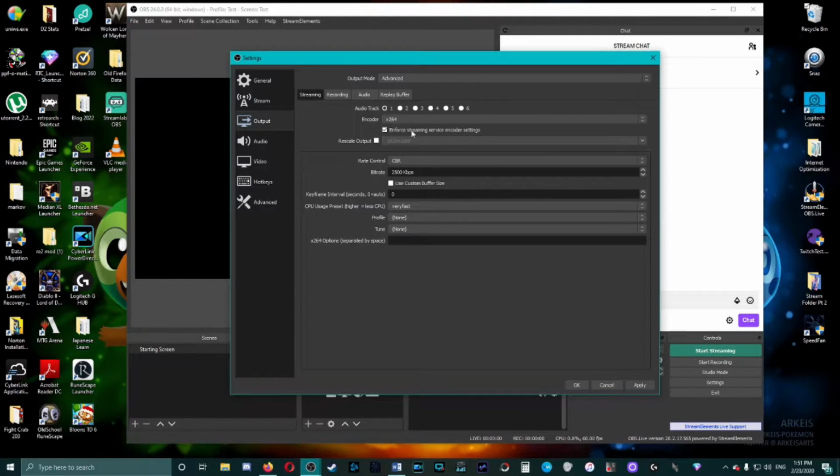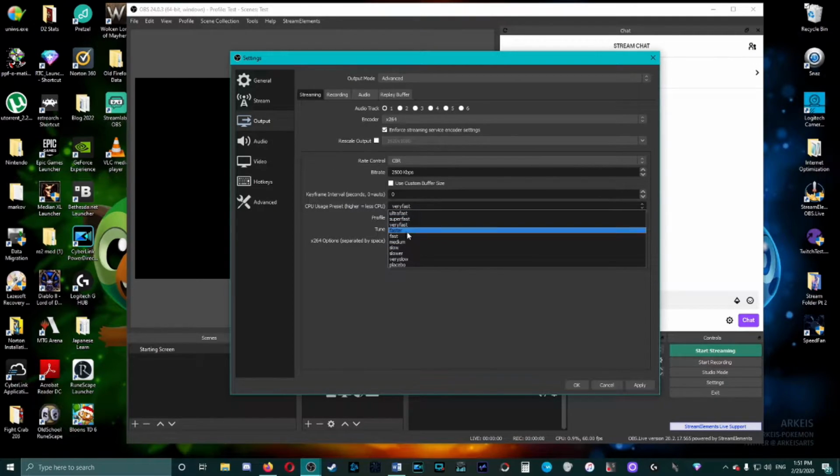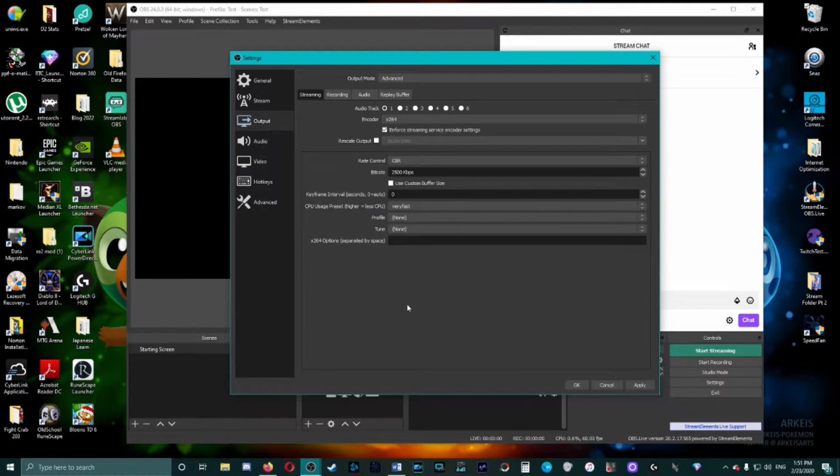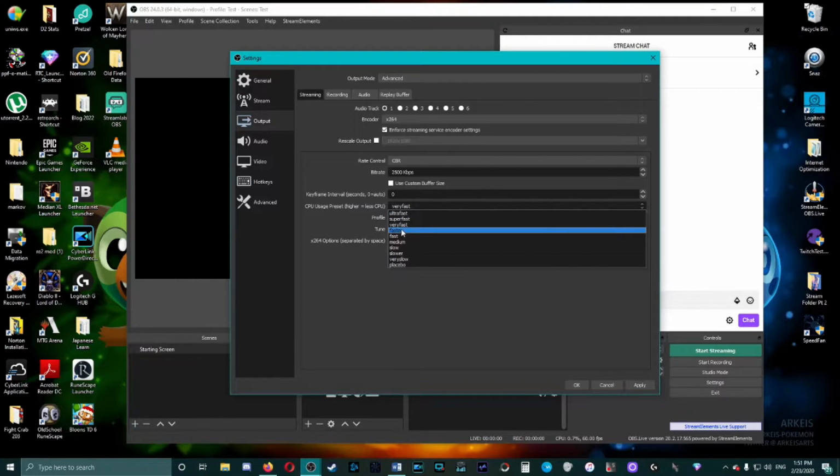And x264, some people think it looks cleaner, but in my opinion, I feel like it throttles your computer too much and can actually cause performance issues with games, unless you're doing something like faster to very fast, which is kind of the standard for most people.